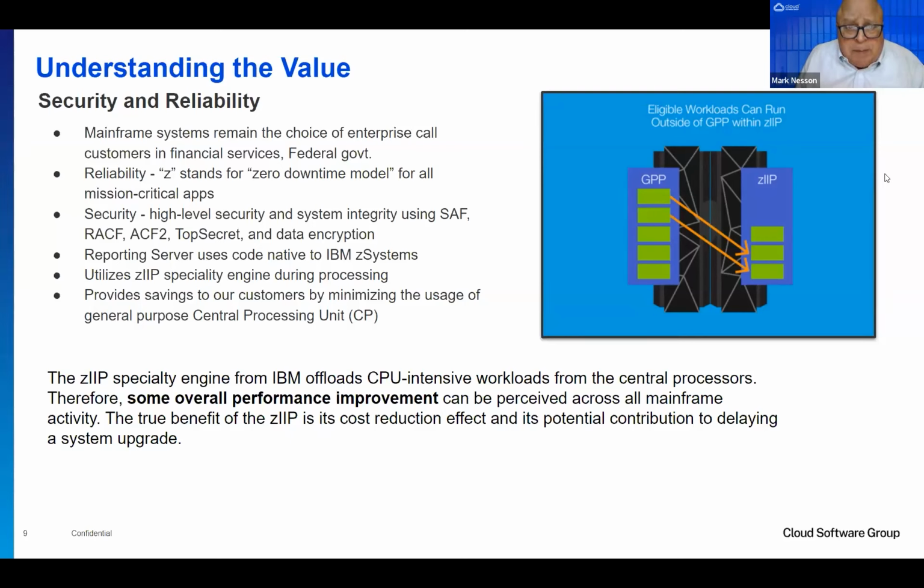And those zip engines run faster than the general purpose CP. So let's say the general purpose CP is running at 4 gigahertz. These zips will run at 5.2. And you'll see actual jobs running. I ran some load simulation tests where I ran it without the zip, and it took, say, I don't know, let's say a minute, 20 seconds. With the zip, it took 18 seconds using the zip engines. And that's just the setting in our server profile.